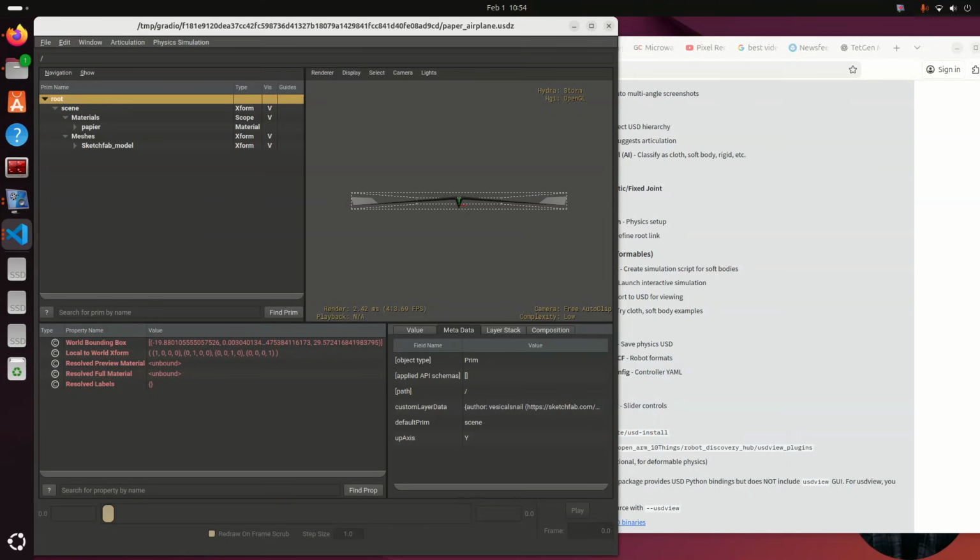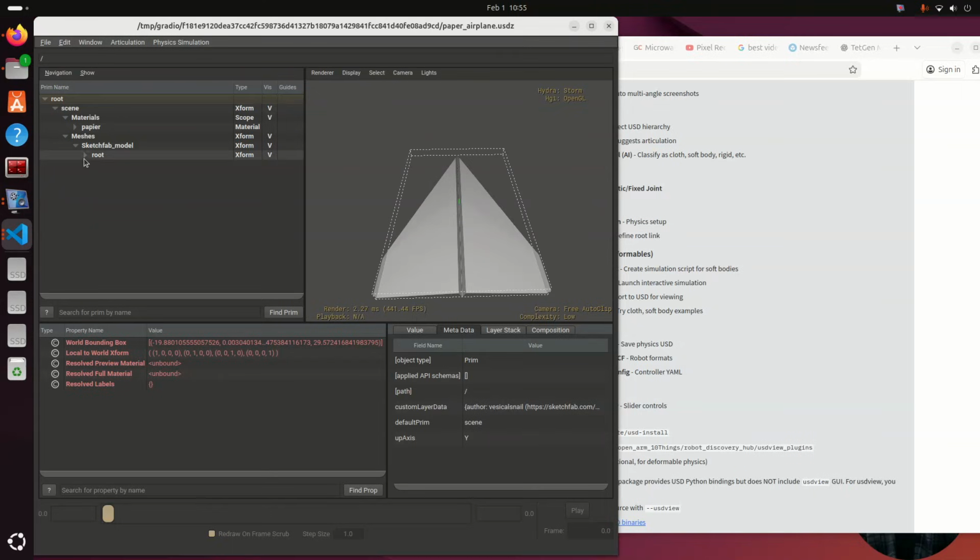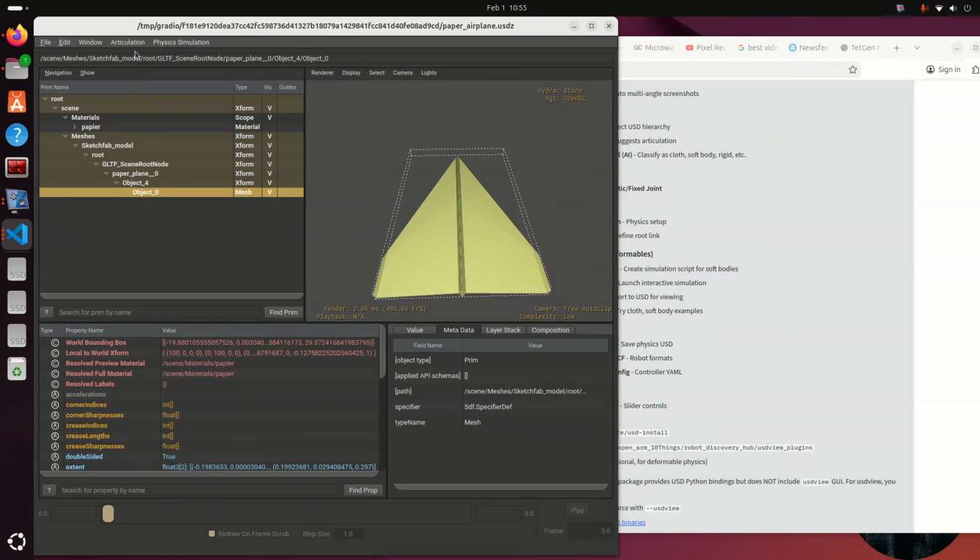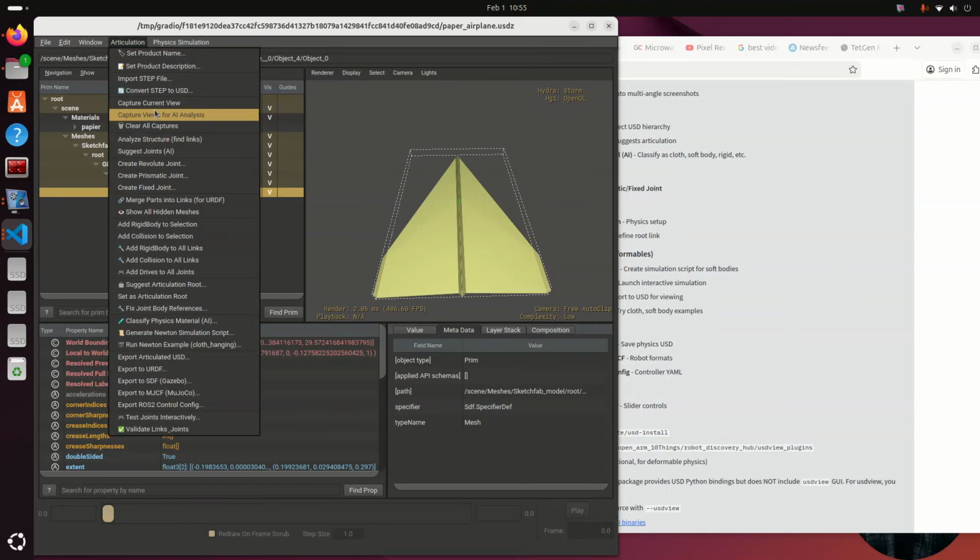We might pause this while that other thing is compiling and loading, and then we'll come right back here as it starts to load. We now have the airplane. There it is. We want to go over to the object itself, the mesh file, and we're going to capture a few pictures about it.